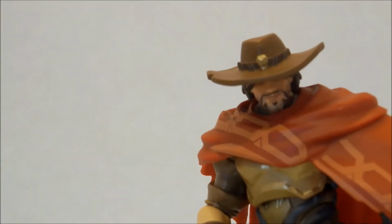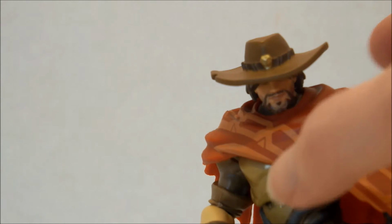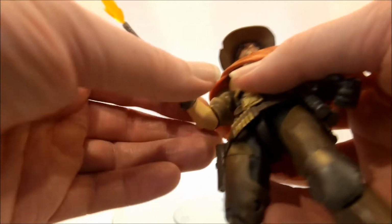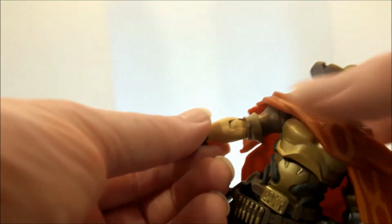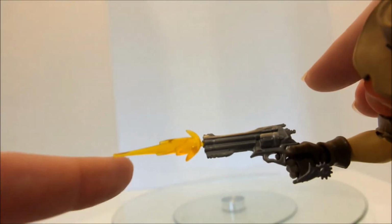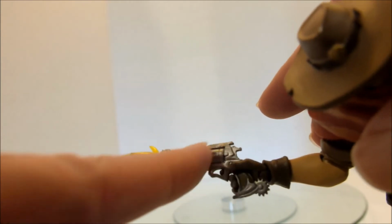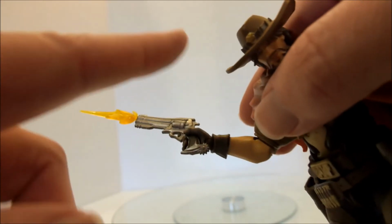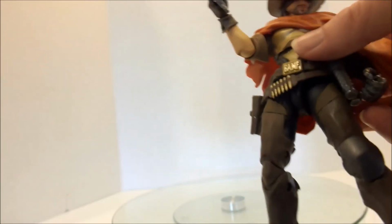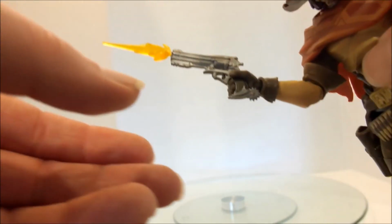Zoom in on the face if possible. So if I just angle him back, I mean, it doesn't look exactly like Wolverine. It's a Hasbro figure, so it has very much the same articulation as your Black Series. Unfortunately, this one does have the bare skin thing, so it has that really unsightly joint. The gun, if I can get it unshot, the gun is a bendable plastic, which is quite handy. He comes with alternative hands, I believe, for both hands. I don't have the spare hands out, I've just left them in the box.